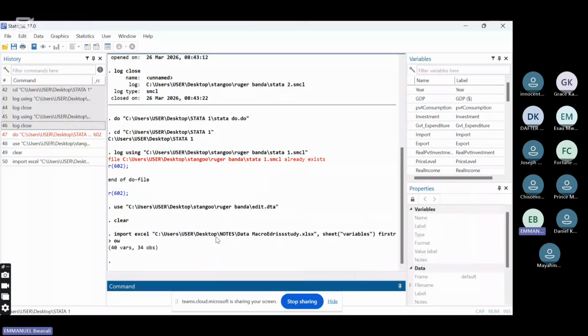I'll be taking you through how to check for missing values in variables in a data set.